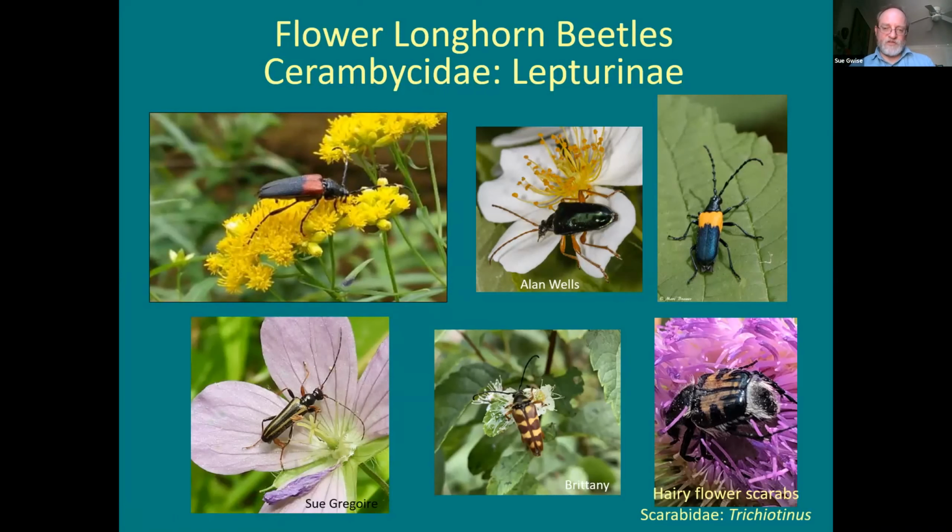So, good sized beetle there. And then these are some other examples of beetles in this subfamily. I've also stuck on here one of the other focal groups, this small genus called Trichiotinus, the hairy flower scarabs. These are scarab beetles or dung beetles that are pollinators. Again, these are all species groups that we knew very little about, but suspected that there could be conservation concerns given what's happening with some other native pollinators.